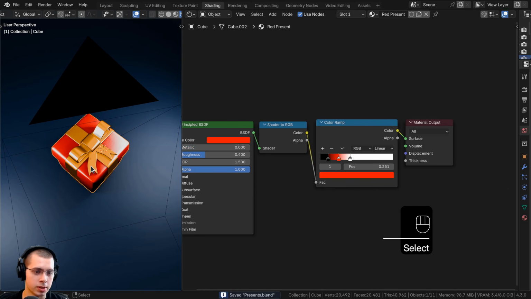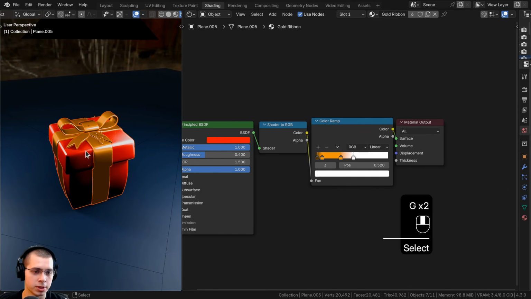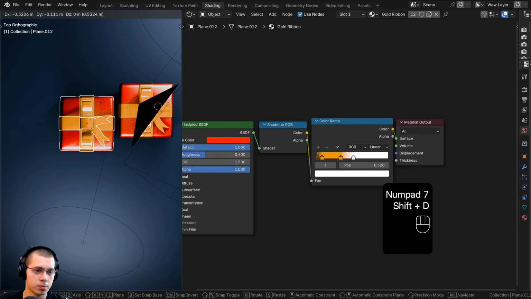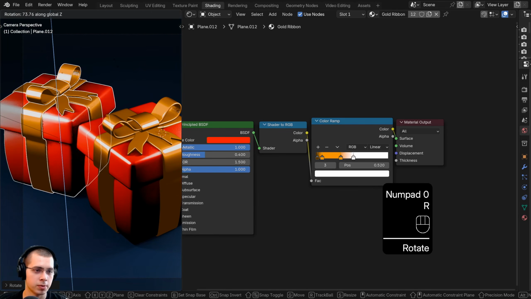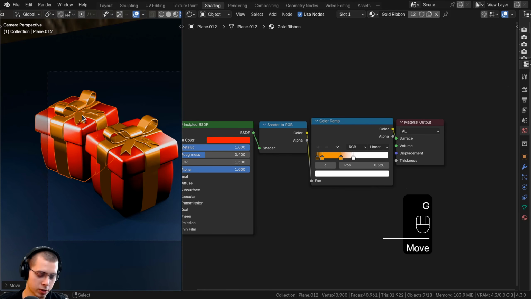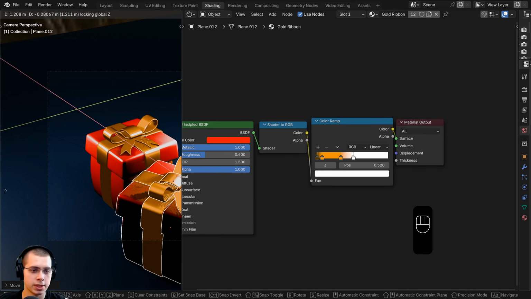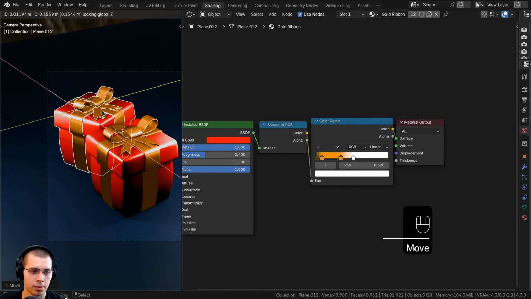So now what I'm going to do is hold down the Shift key, and I'm going to select all of the objects. So just make sure all of the objects are selected, and I'll go to Top View, and I'll hit Shift D to duplicate, and I can rotate the object. And let's maybe rotate it the opposite way, kind of over like that. And we'll maybe bring it behind the present. So what you can do is hit G to grab, and then you can hit Shift Z. And Shift Z will exclude the Z axis. So you can just bring it along the ground and place it where you want. So I'm just going to stick it maybe right there.